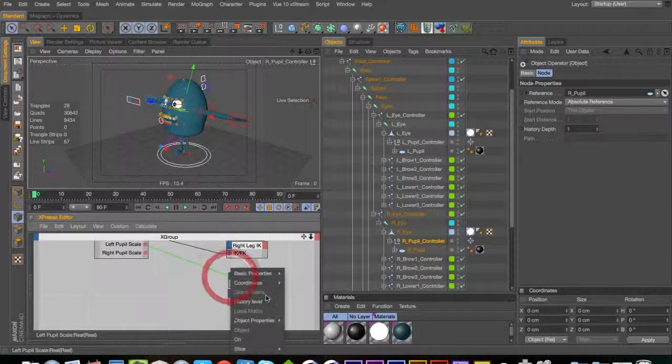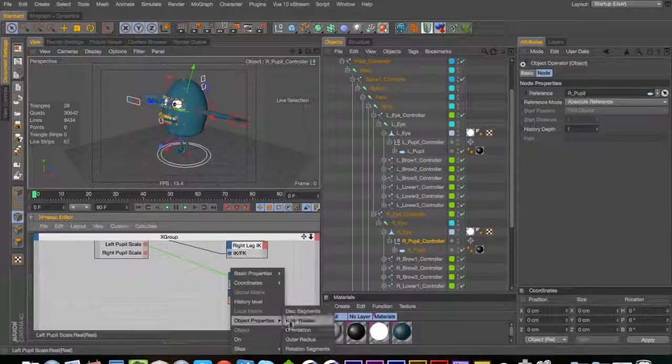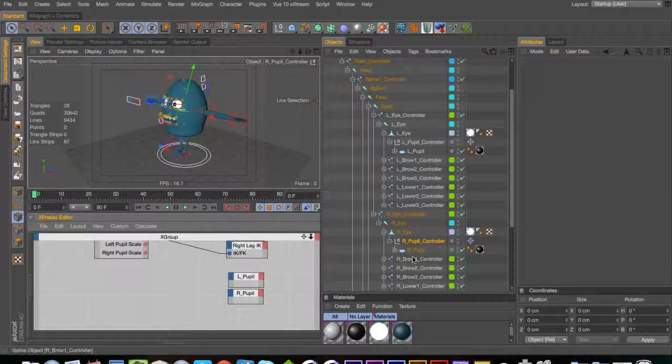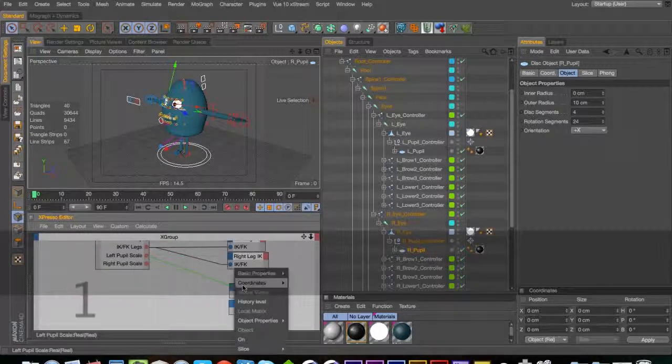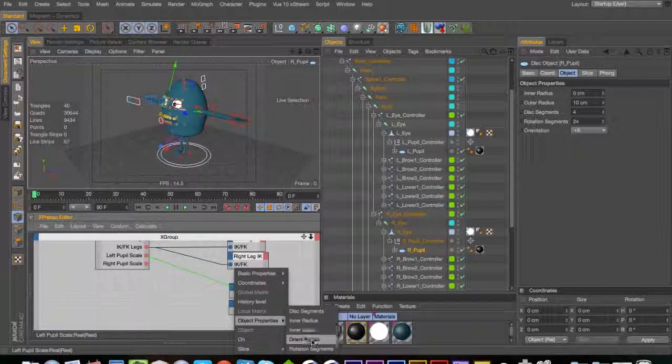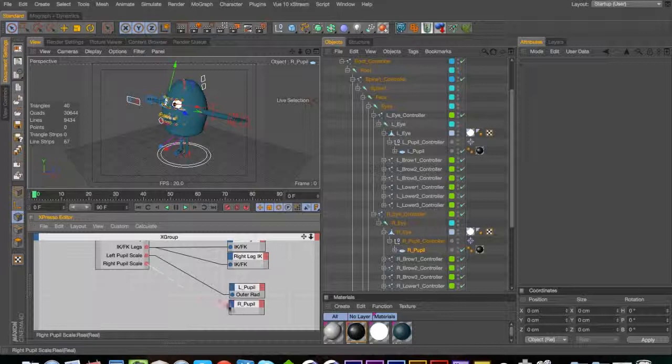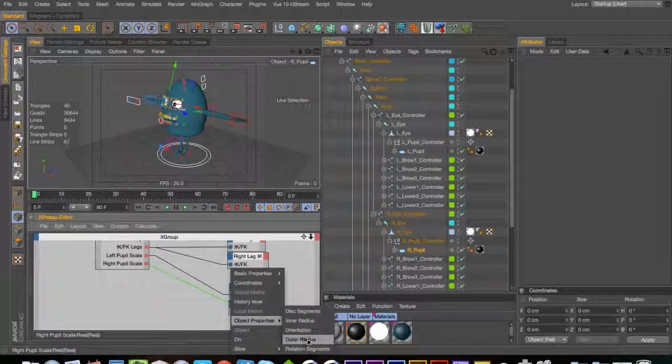And we want to go in and drag these controls onto object properties. Radius. Let's see. Yeah, outer radius. Left pupil, object properties. Right pupil, object properties.